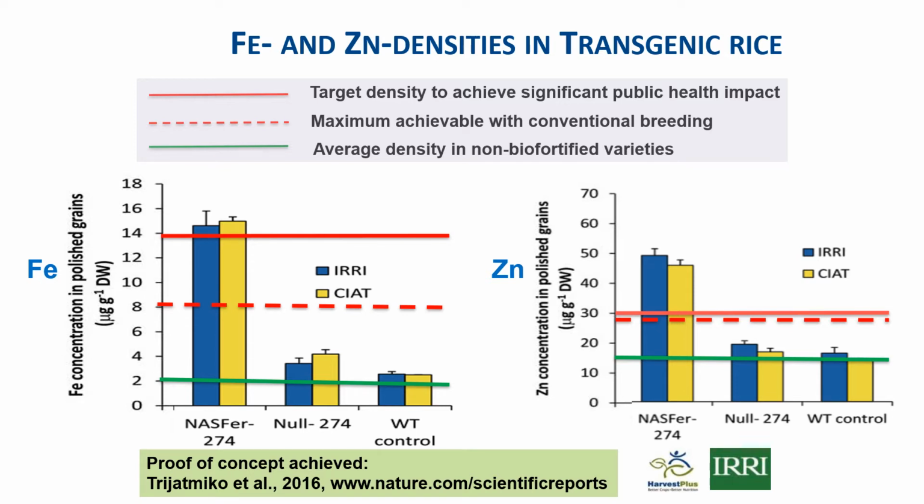Use of transgenic techniques, popularly referred to as GMOs, offers opportunities to multiply the benefits of biofortification. This slide shows that iron and zinc density may be greatly increased in milled rice over what is possible with conventional plant breeding. The height of the 2 leftmost yellow and blue bars in each chart show the iron and zinc densities that may be achieved using transgenics. The dashed red lines show what is possible using conventional plant breeding. The green line shows densities in current varieties of milled rice. Combine this with golden rice, and transgenic biofortified rice may contain high densities of vitamin A, iron, and zinc. Rice, of course, is the most widely eaten food staple globally.